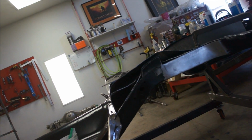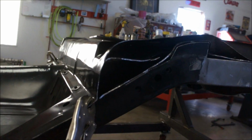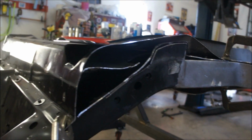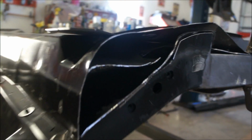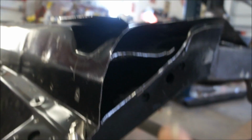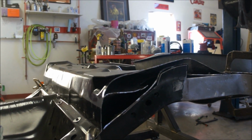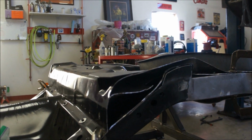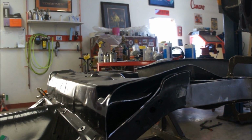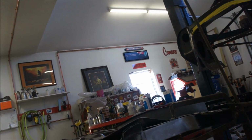It's a little bit at a time, you know, and once I smooth that up, it'll look way better. It's kind of, you know, a little choppy looking stuff, but once I can grind, I'll go ahead and smooth the space out real nice, and then I'll bust it all back apart, and I still have to epoxy the inside of that, because it's rusted, you remember, from the factory, and epoxy all those pieces, and then sandwich them all back together and weld them up, and then put that back on and weld it on.